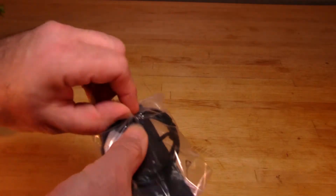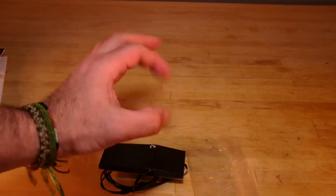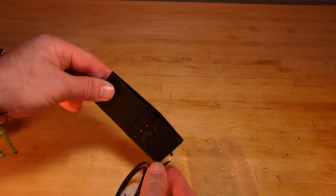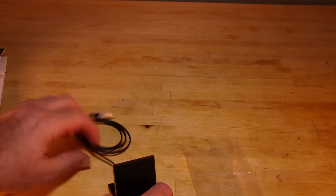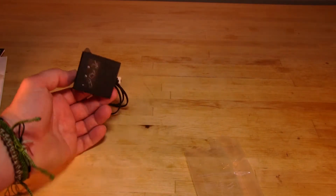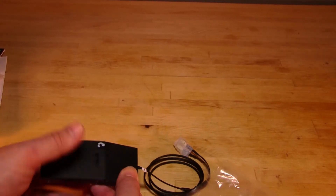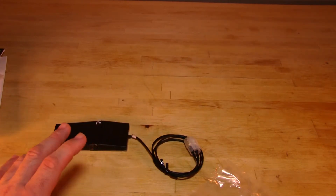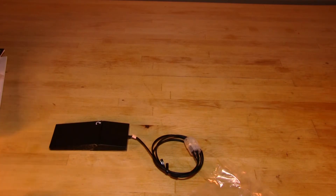Now talking about this antenna — in the past the antennas shipped with boards have been these round, kind of ugly things with a little pop-up antenna in the center. They're magnetic, which is fine, but they're not attractive. ASUS decided to go with something more aesthetically pleasing. You turn this around and it can sit on a desk once you get the cable arranged. It's a dual antenna, which is nice — it's going to get you closer to 450 megabits on most 802.11n routers. It's not 802.11ac unfortunately, but it's still a nice feature.